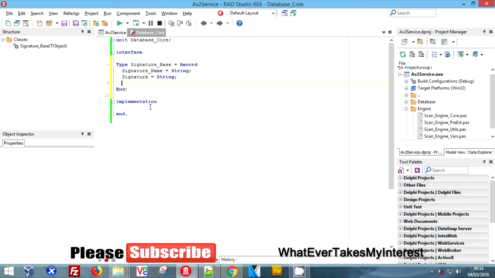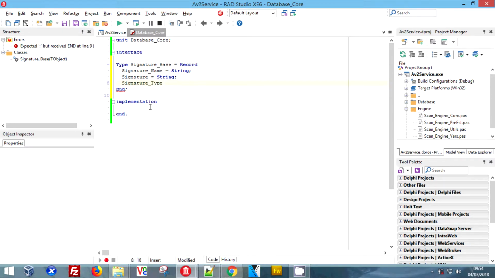So then we want the signature underscore type, and this is going to be a string. I don't know. I don't think I should keep it as this. I can't remember why I didn't last time. I'm going to call it that. I have some recognition that last time I did this, naming something too similar caused it to mess up. So we're going to name it that.